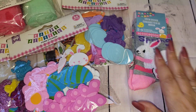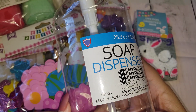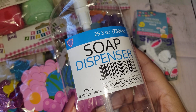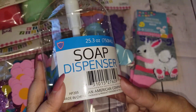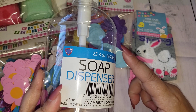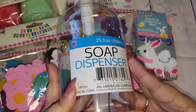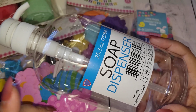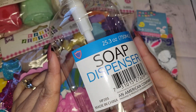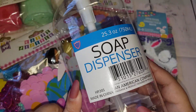I picked those up for some Happy Mail. I also found these near all the cleaning supplies, where they have their brooms and mop attachments — they are soap dispensers, 25.3-ounce bottles with pumps. I was never able to find the clear refillable containers they were also selling for body wash, shampoo, and conditioner, but I thought these were great for that — even better because they have the pump. I'm thinking maybe for shampoo and conditioner, and then I can just label them. I picked up two of those.